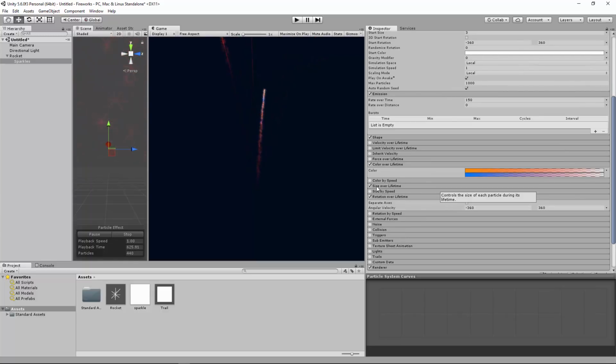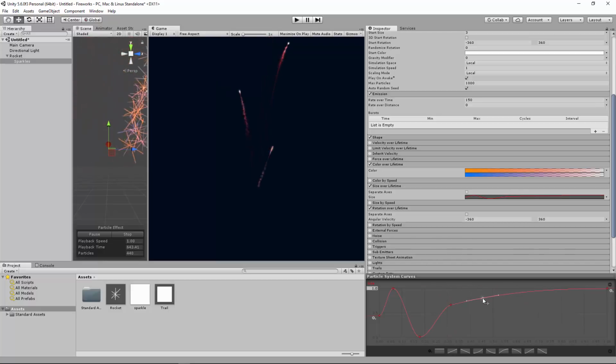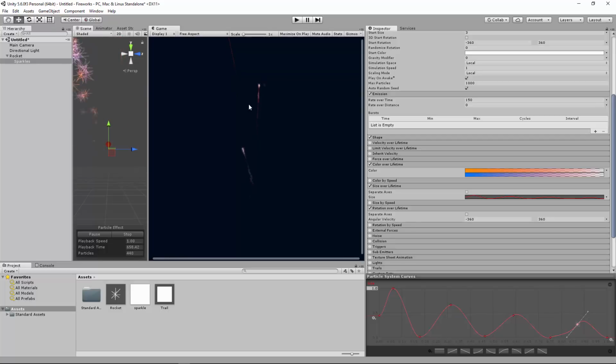And then I'm going to do size over lifetime as well. Okay. So that they're not just the same size. If you go down like this, you can see that it starts skinny and gets fat, or you can kind of move it. For sparkles, I like them to kind of pulse in and out, in and out. So I'm going to kind of create this wave that goes high, then low, but eventually reaches 0. And you're starting to see what that looks like on the sparkles themselves. It's like it gets really fat, then thin, then fat, then thin. So it looks pretty bad so far, but it's going to get better and better.